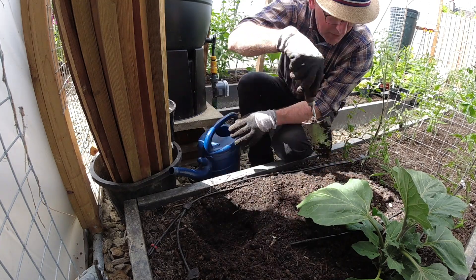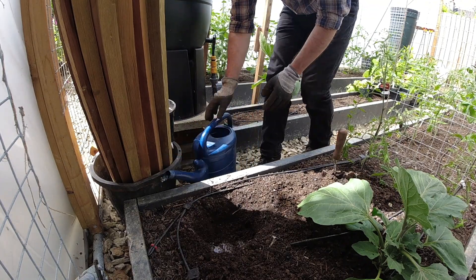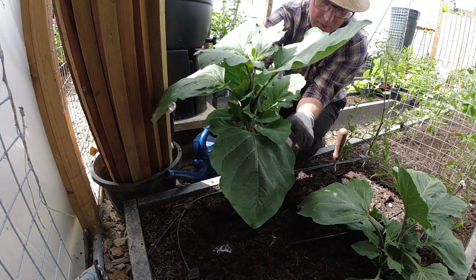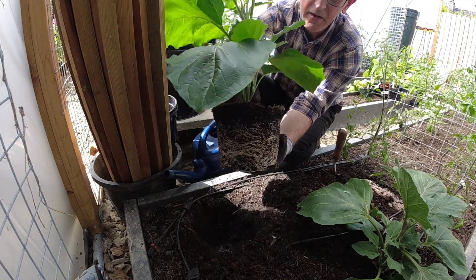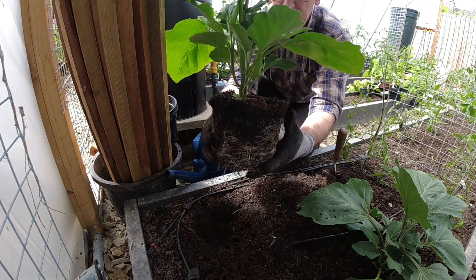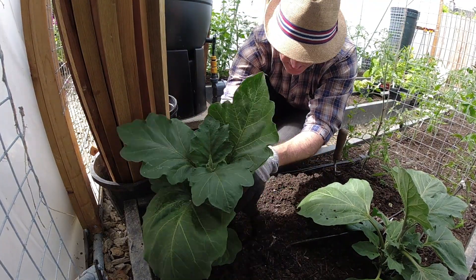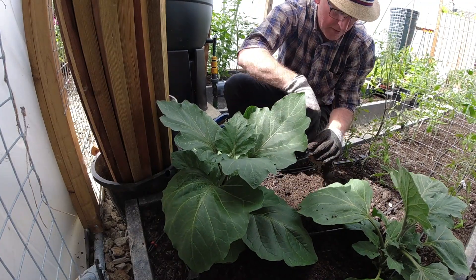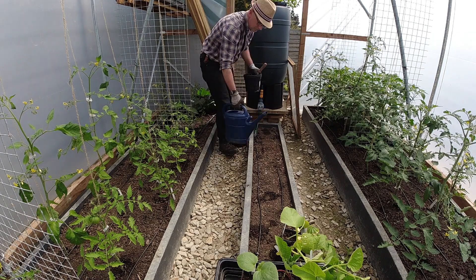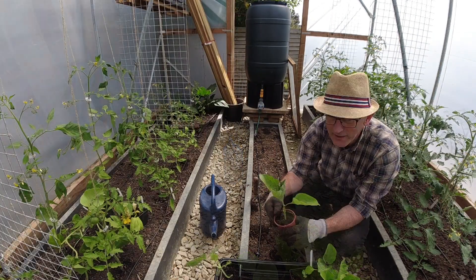Before we do any planting I've got to give everything a good watering. The first things we'll plant out are these two aubergines. I'm going to put the two big aubergines down this end of the tunnel because it's quite an unusual space — we get a lot of shade here and they don't necessarily like shade. It's near the open door so I've got to make a few modifications to the airflow, but I've got loads to go in all down the middle bed.